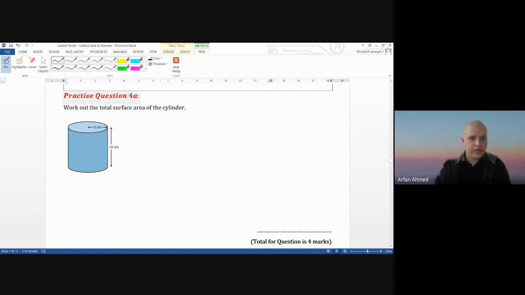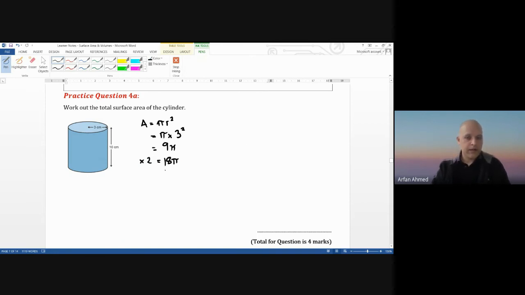Okay, let's have a go with this one. So work out the total surface area. Let's do the top. Pi r squared. That's going to be pi times 3 squared. Let's leave it like this, 9 pi. Again, I'm not going to write all those decimals, because this is not our final answer. Obviously, you can have one for the bottom, which is going to be 18 pi.